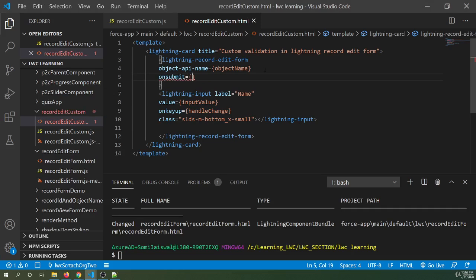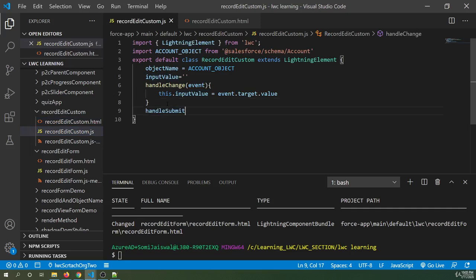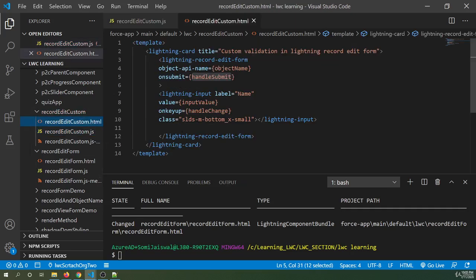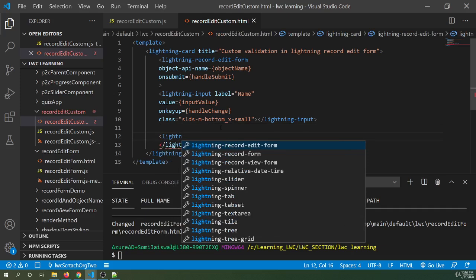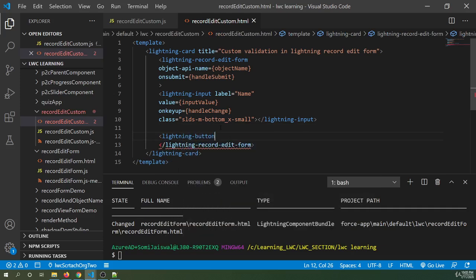We'll say handle submit. This method is called once you click on the submit button. I'll go and create this method as well, handle submit. And before that we need to create the button, that is a submit button. So I'll say lightning button class slds-margin-top_small, gives the small margin to the top of the button.